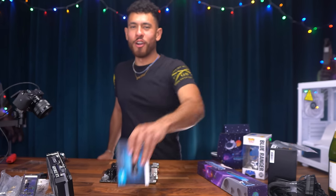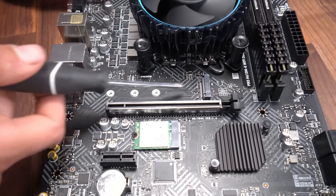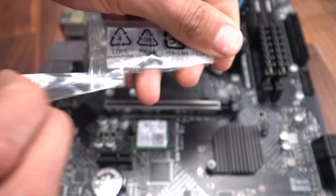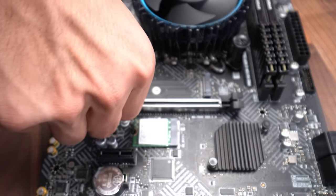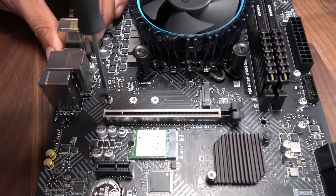Next, the installation of our 500 gigabyte M.2 SSD. So we're gonna install our M.2 into this part of the motherboard. This is the M.2 slot. Now, remember the little bag we got out of our motherboard earlier? We need that. So we're gonna screw this guy in to this first point right here. And then we simply use a zero screwdriver to get it secure all the way, and it's in.